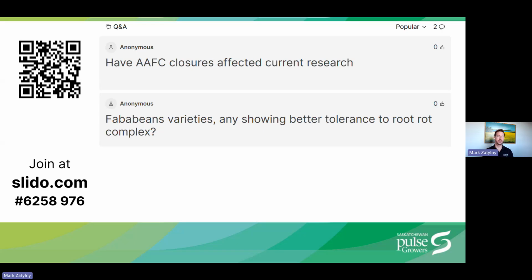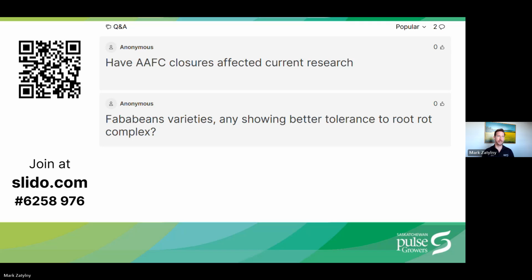We just don't know the full story yet of exactly how it's going to impact the current projects we have for the 2026 season. Pretty much all the ones that I talked about today are long-term projects spanning several years. So how the AFC closures will impact a project that was just starting, versus a project that has continued and is getting closer to the end, all those questions we're still working on identifying.